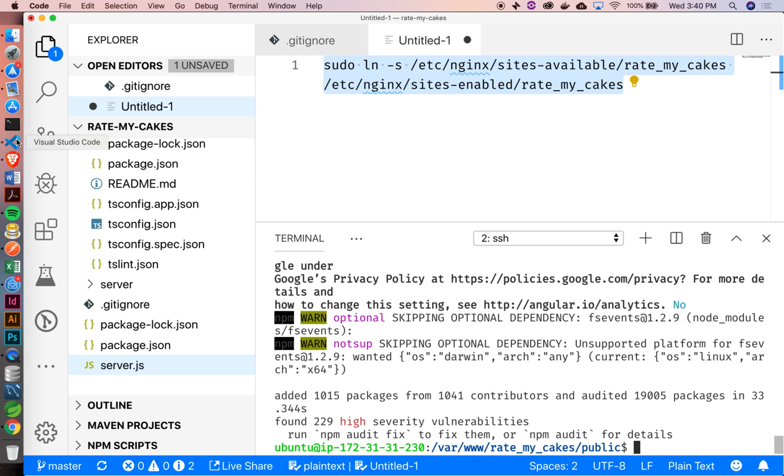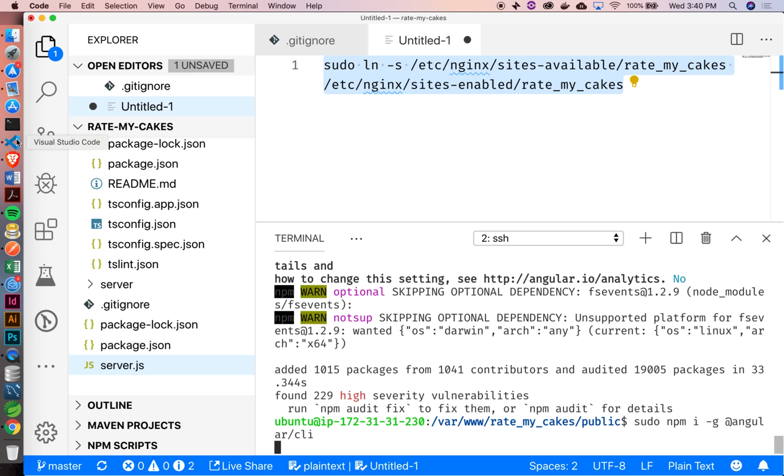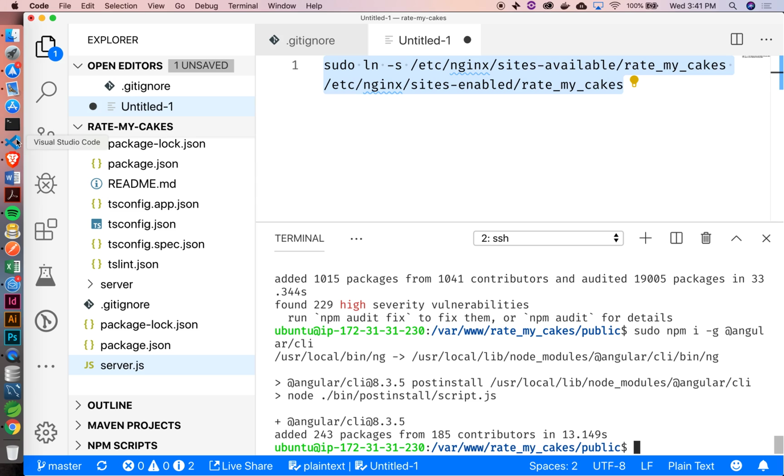Okay. So in order to build this, obviously, I need to have the Angular command line, right? So I can go sudo npm i -g angular-cli. I guess I should have just kept the dist folder.